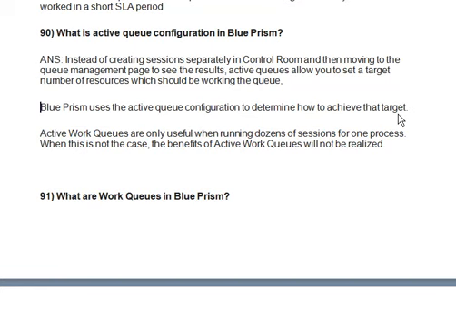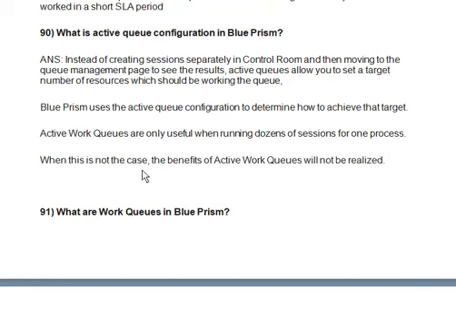Active work queues are only useful when running dozens of sessions for one process. When this is not the case, the benefits of active work queue will not be realized. Suppose I have 20 or 30 running sessions in one of my processes. In that case, active work queues will be accountable in work queue tags and filters and queue management.